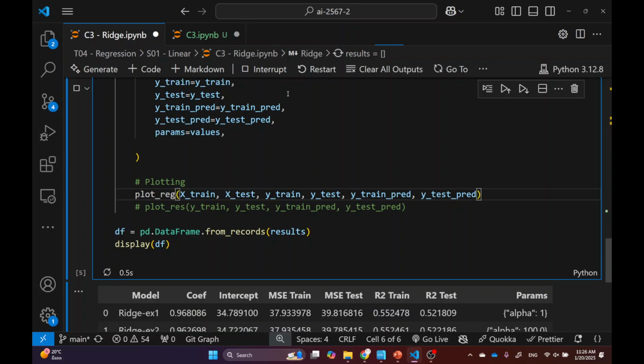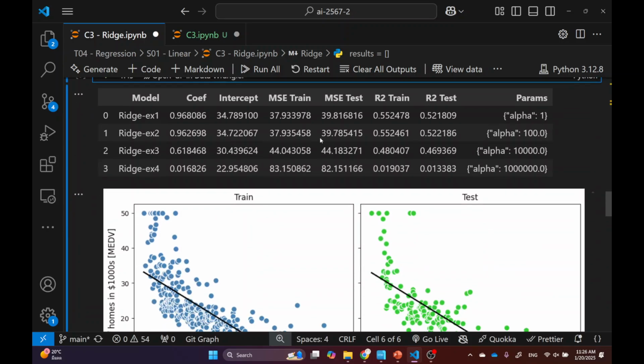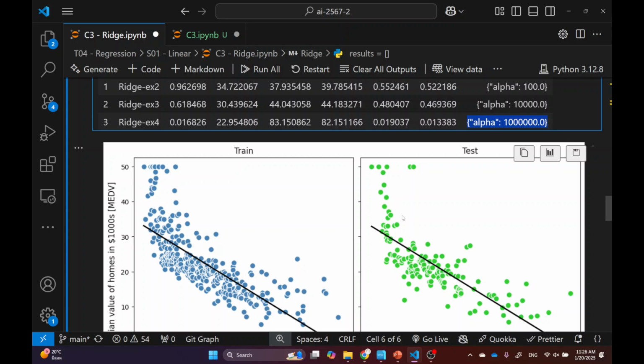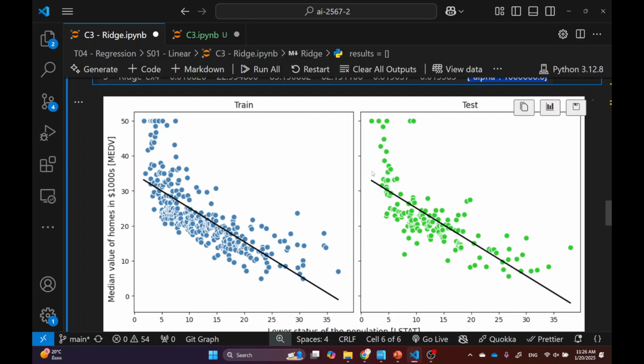Okay. All right, so there are 4 models that are run in here. So the first one is when alpha equals 1, and then 100, 10,000, and then 1 million. So the alpha goes up exponentially. As you can see, when alpha is 1, the model is the same as the linear regression.